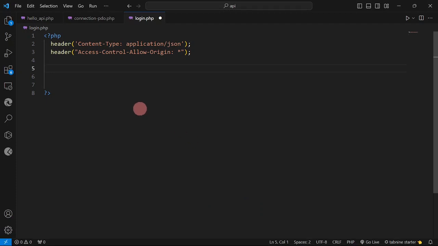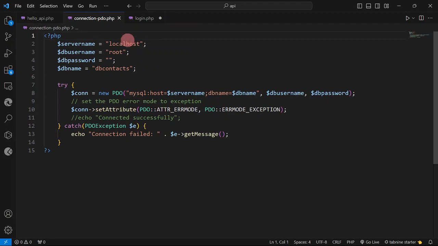So I created here a connection routine. I named it connection-pdo.php because we are going to use PHP Data Objects, or the PDO.